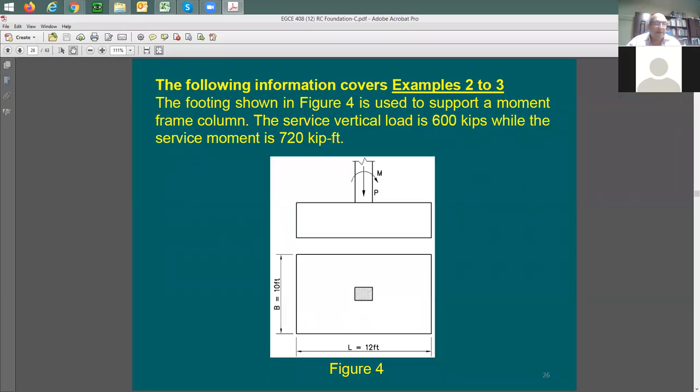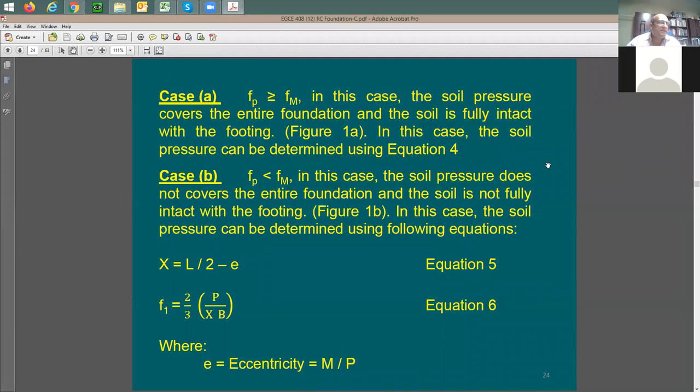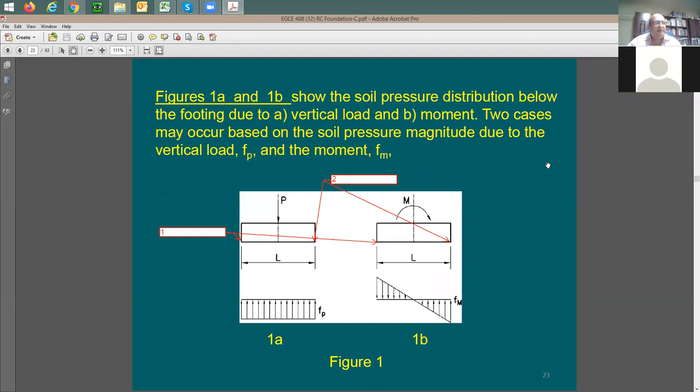All right, now we're going to continue with our slide set about foundation. In the previous lecture, we discussed the issue when you have your two cases. This is about the design for the soil below the footing itself. And our design here is going to be ASD. ASD means no load factors. So please remember, no load factors.